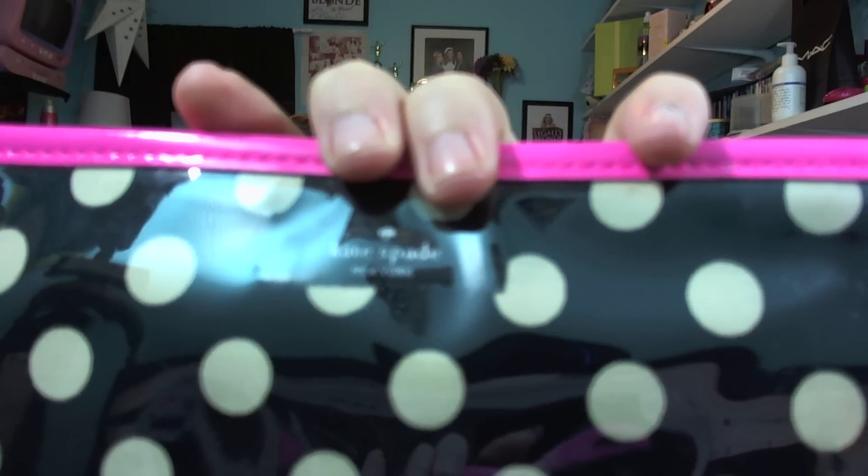Then I have my makeup bag, which is from Kate Spade. I got it at the outlet and it's polka dotted with a hot pink neon lining. I really like it because it's covered in that material where if you get something on it, you can just wipe it off. In my makeup bag I have a Sephora mirror, my MAC Studio Fix powder, my Tarte Escape Lip Surgeons, and this Revlon Lip Gloss in Sugar Violets — that's the combination I was wearing today. I never really keep anything other than the lip product I'm wearing that day and a powder.